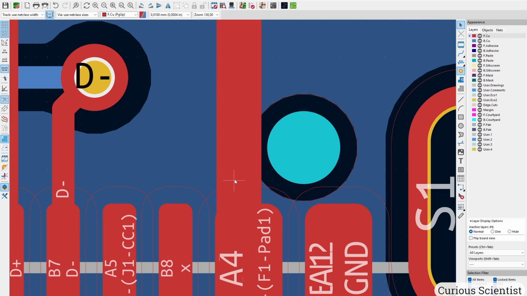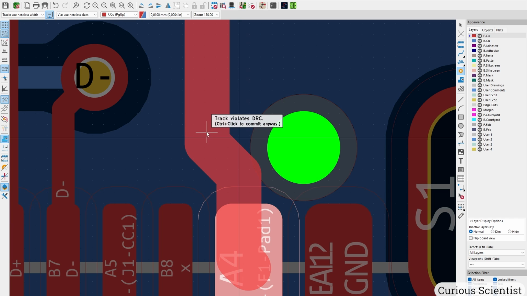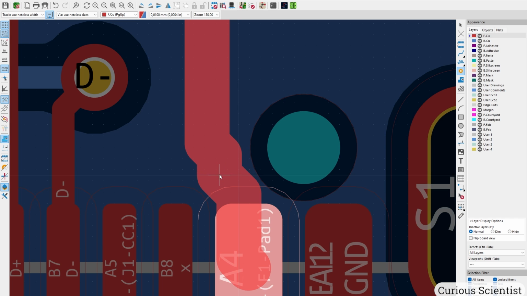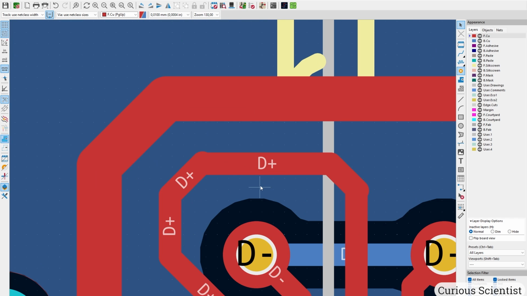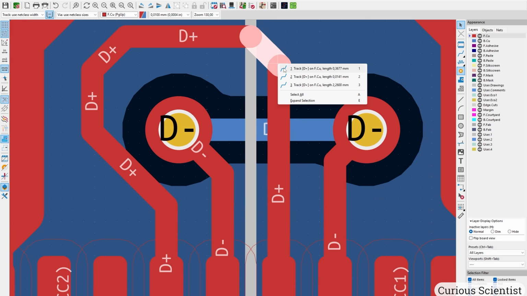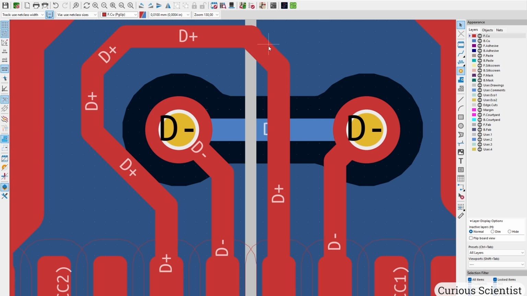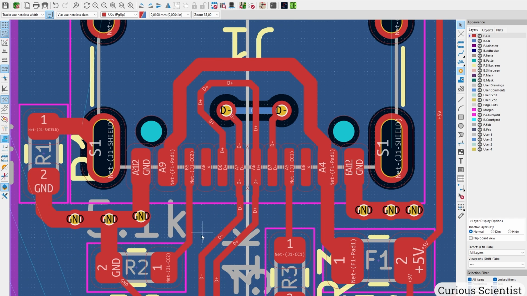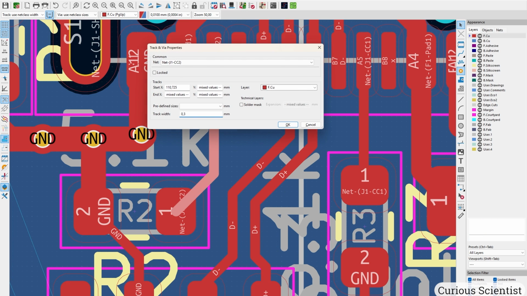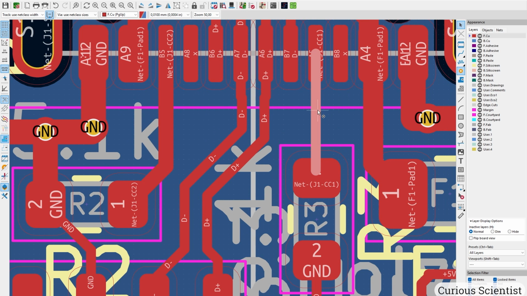And I try to replicate the same. So right click, break the track, and then I bring this a bit inwards, and I press the letter D and try to route it like this, something like this. I can also tidy up this just to make it better, I mean, better looking at least. So this is fine. This is 0.2, but it could be 0.3 if we are really picky about this.